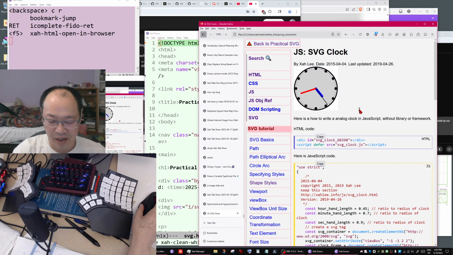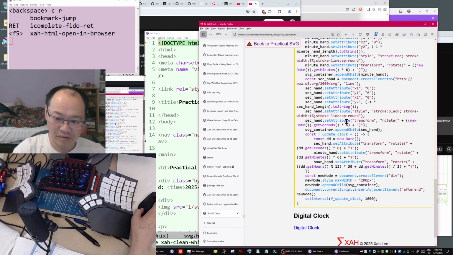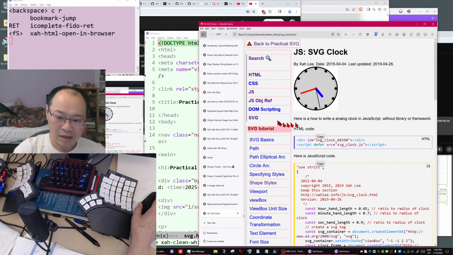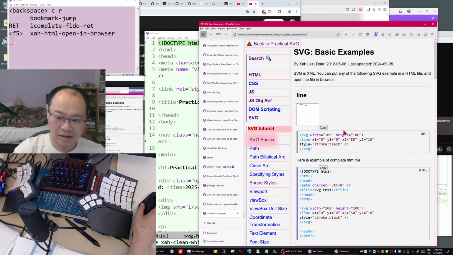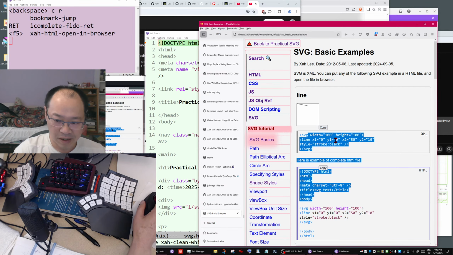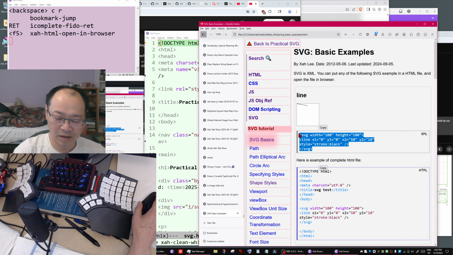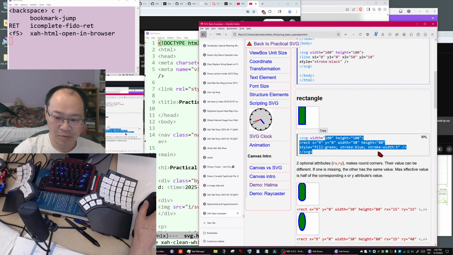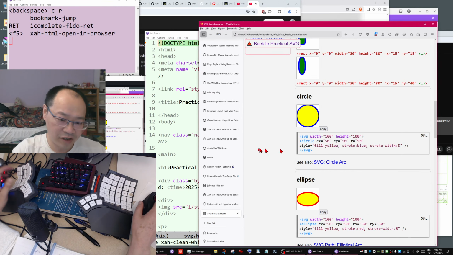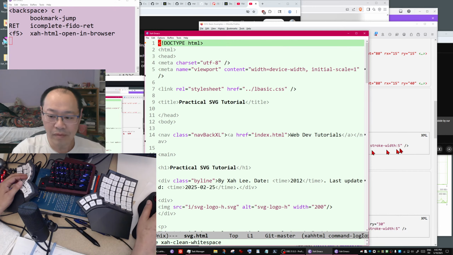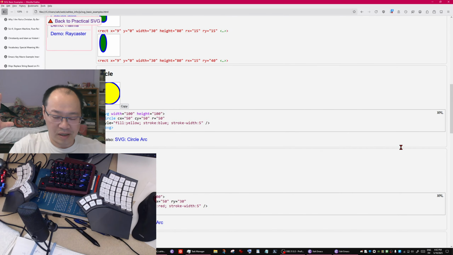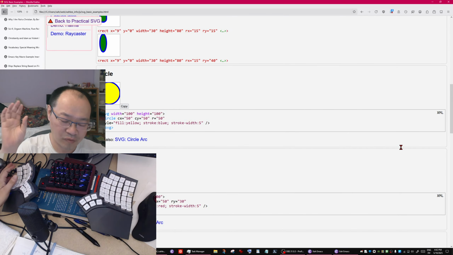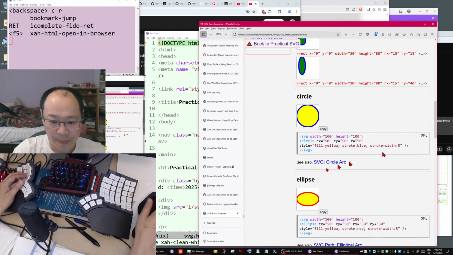Basically, SVG basics are just simply XML tags. For example, this block creates that line, and this block creates that rectangle. So SVG is very short, and they are scalable. That means you can enlarge the graphics without losing resolution. Fantastic.